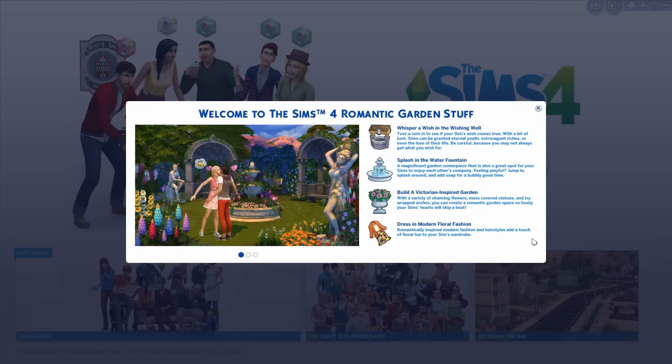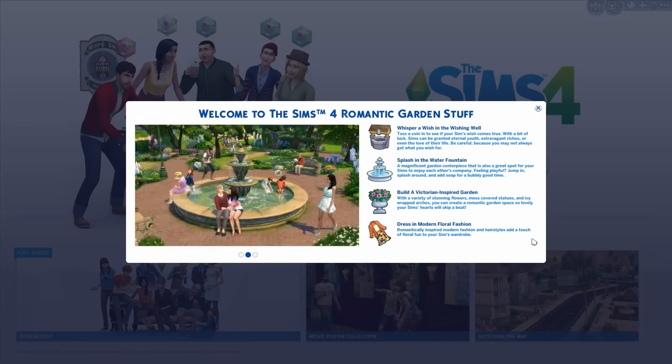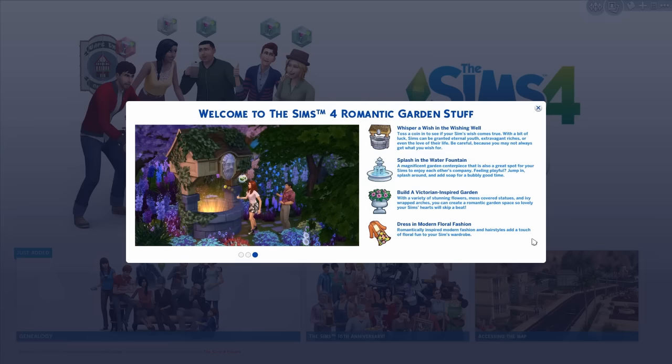So it sounds like more modern clothing, but it does say floral, which makes sense because, like I said, when I first saw it, I thought flowers. This is basically The Sims 4 flowers stuff. I think they were kind of going for what they did with The Sims 2 Mansion and Garden Stuff. That was a really good pack, so I don't know if this will live up to that, but we'll see.